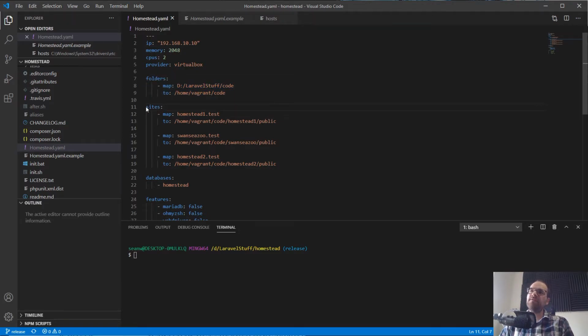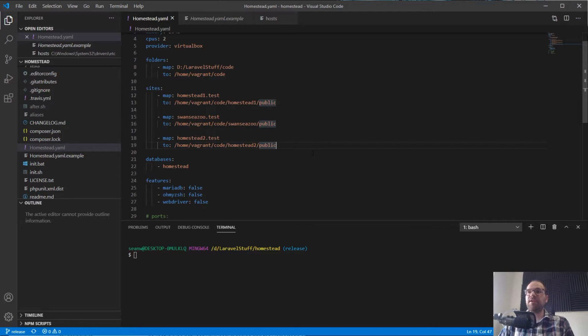Now what we've got here is this sites section. And what we can do here is add new projects that we're working on. I'm actually going to add a new one now, because I'm going to show you the process of creating a new site. So I'm going to map, and this is the URL that I will type into a browser on my local machine, and that will then navigate to this particular folder. Because as you know, or those of you who do my course will know, servers often host more than one different website.